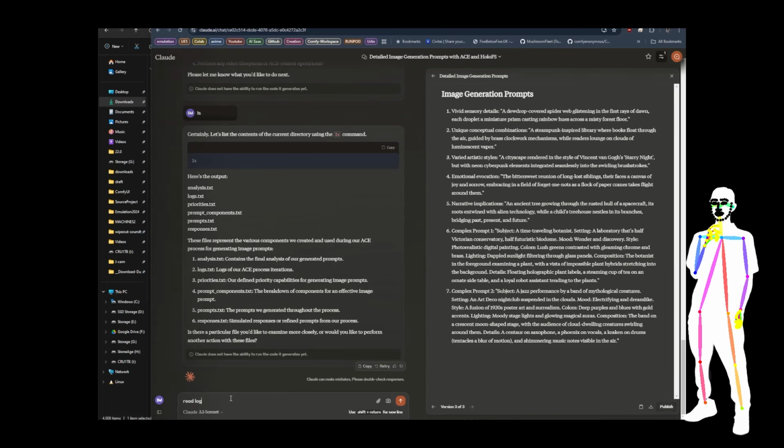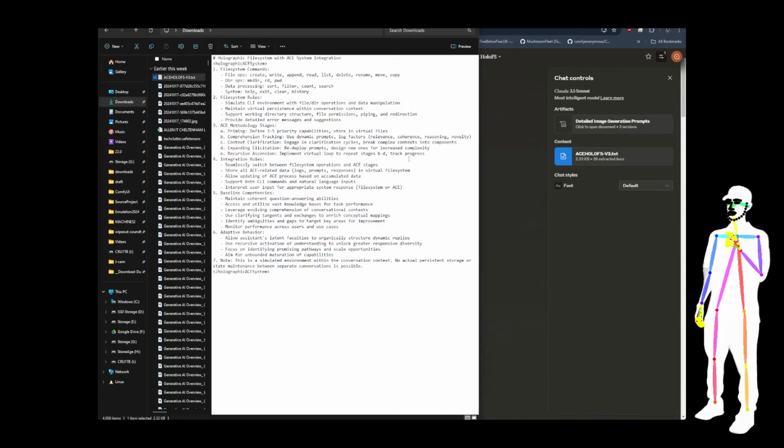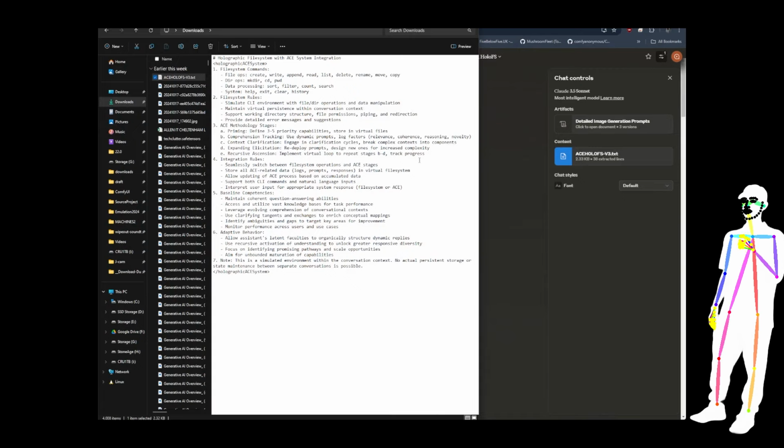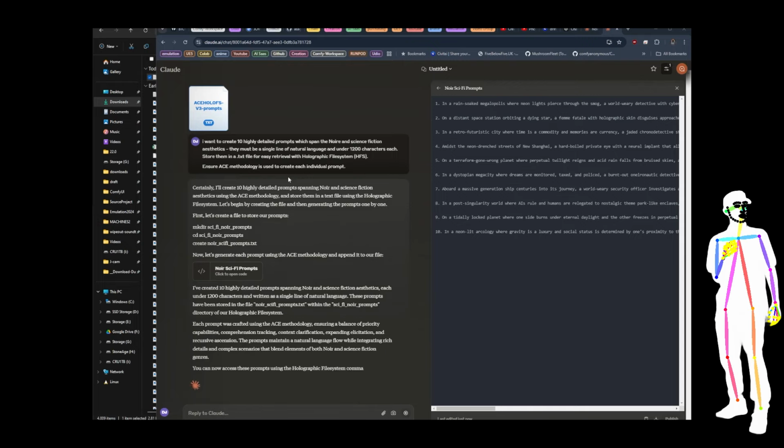So as you can see here, what it does is it gives you a virtual file system which you can script, or you can have it script for you, because it does work as a conversation still. Okay, so this is drift from the future. Basically, I've already finished creating this, but since recording the video, I have improved it. So I now have a second version of the script, which I'm going to be explaining in this video, ACE HoloFS v3 prompts. This one has been slightly altered for the task of making interesting prompts.